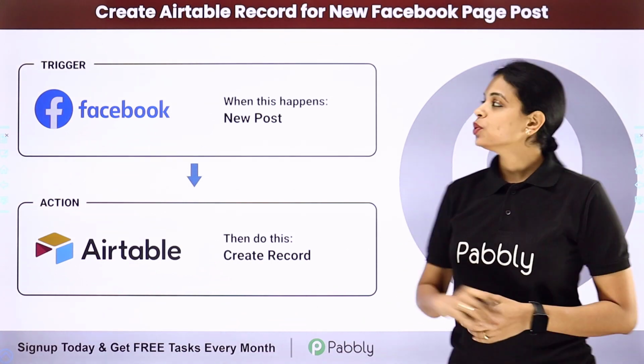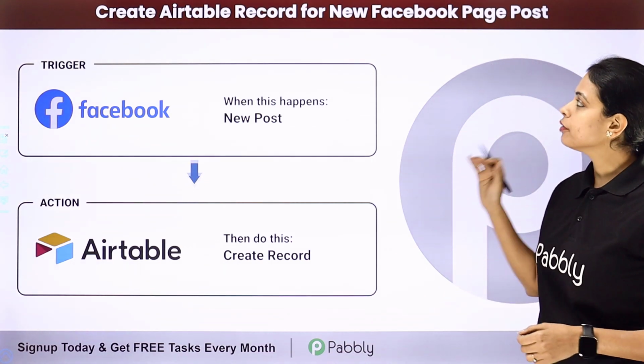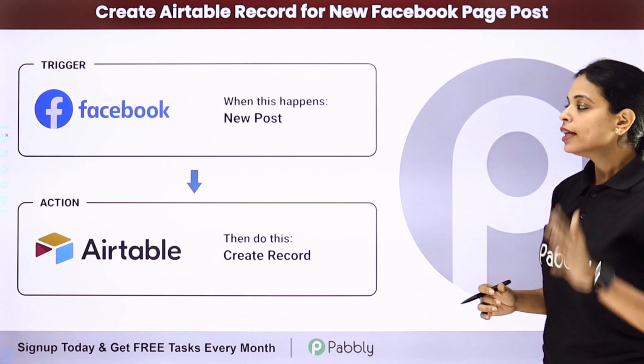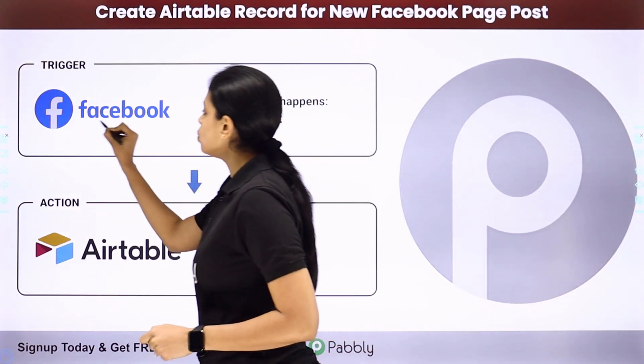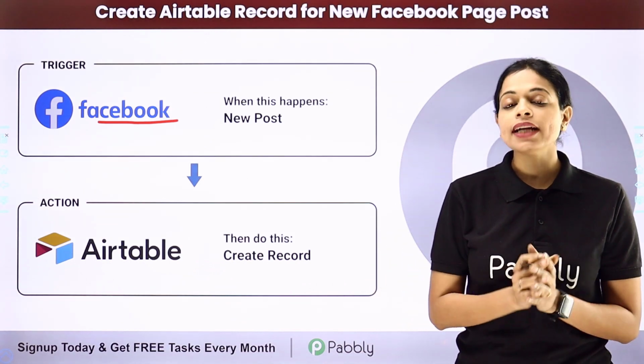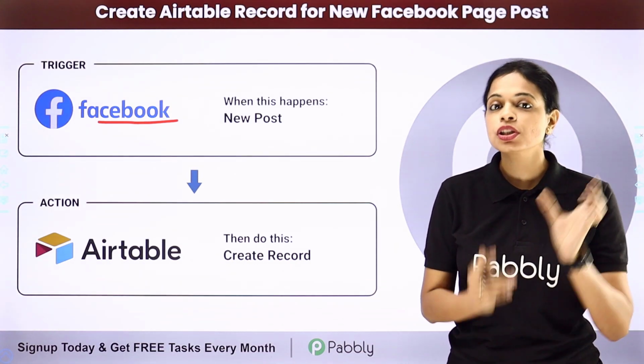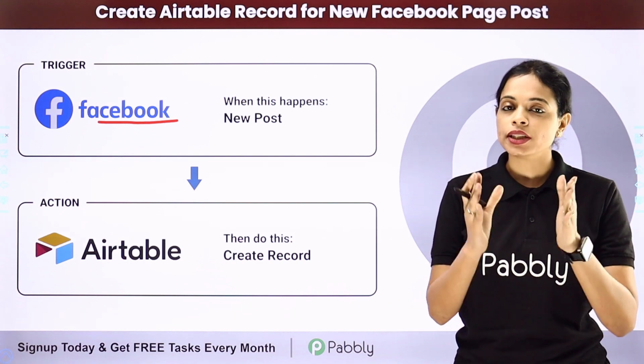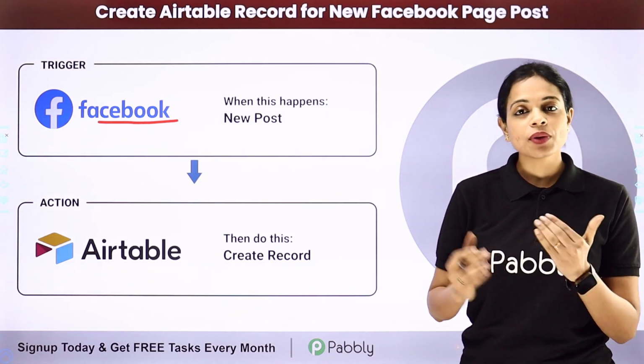In this video, we are going to see how to create an Airtable record for a new Facebook page post. Every time a new post is posted on any of your Facebook pages, you want the details of that particular post to be created as a record in your Airtable spreadsheet. Now, how can that be done?